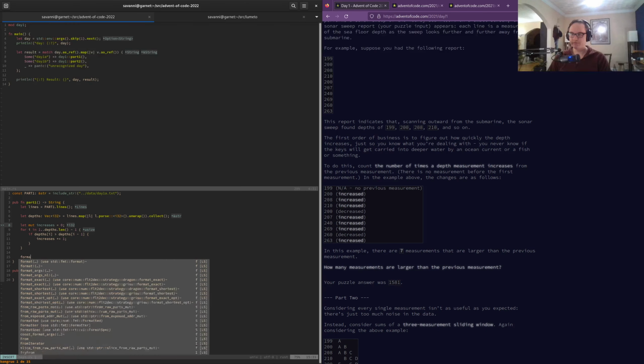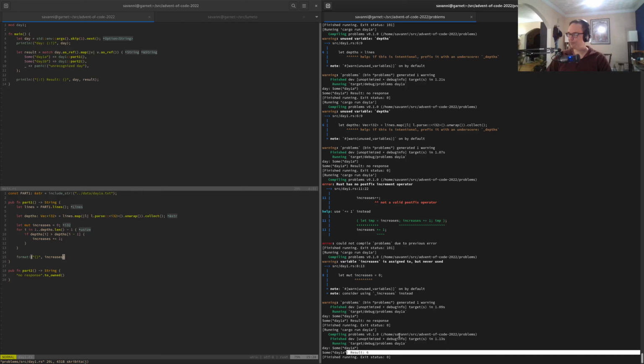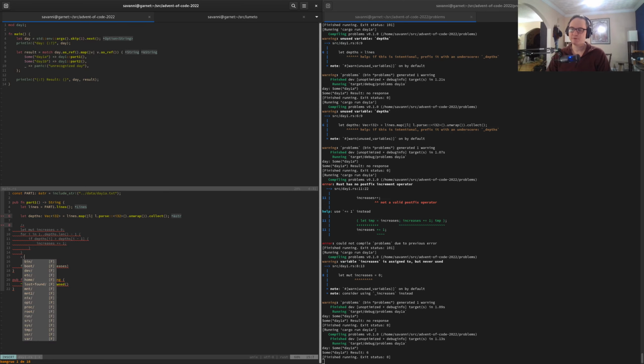And here we go. Format. Of course, I said that as though it's easy. Let's find out if I actually got it right. Nope. I got a 6. Okay, that's great. Instead of debugging this, what I'm actually going to do is just move this out of the way. We're going to solve it the way that probably most Rust veterans would do.